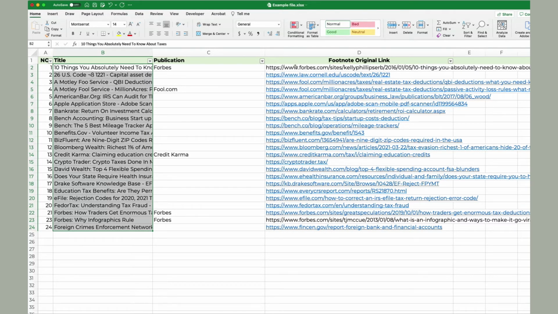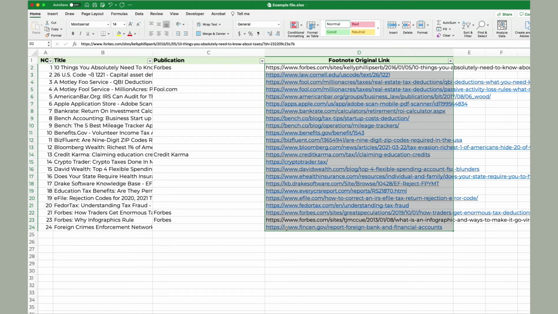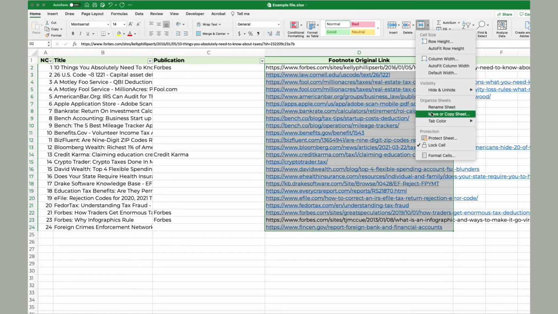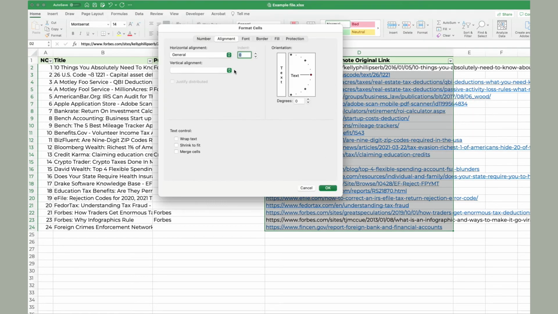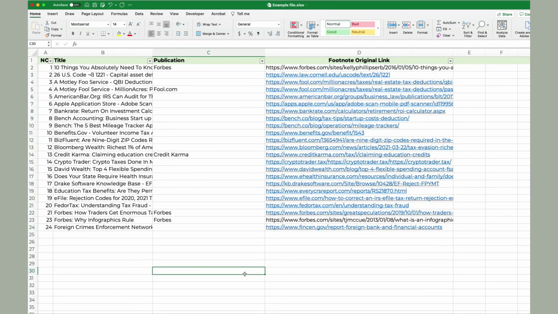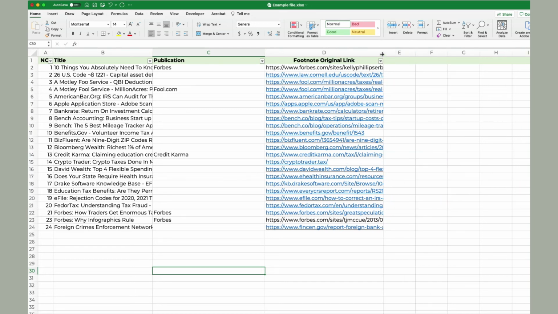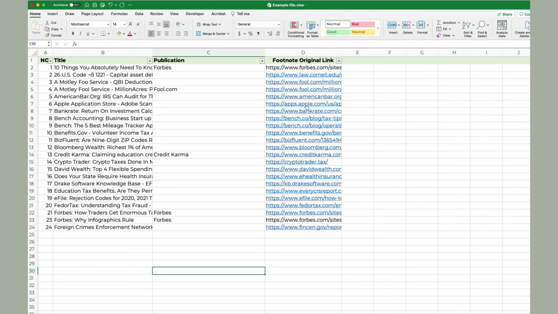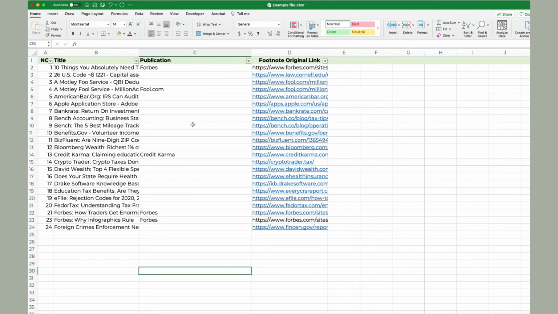And we're going to do the same thing for our URL and change the format to fill, and this looks much better. So then you can have smaller columns so you don't have to worry about things spilling out and looking unorganized. And so hopefully that helps.